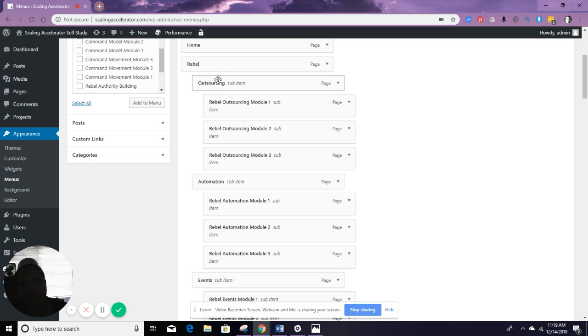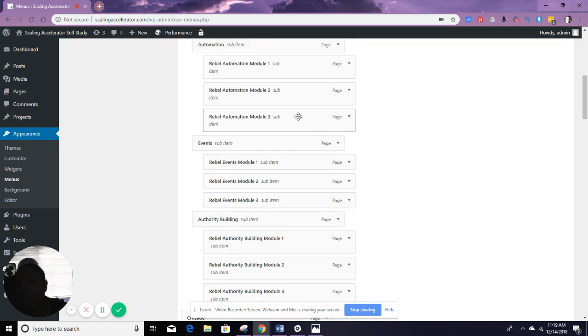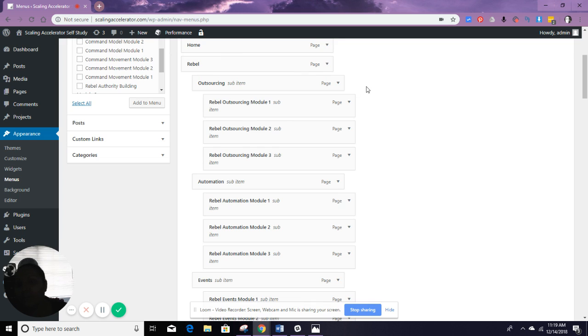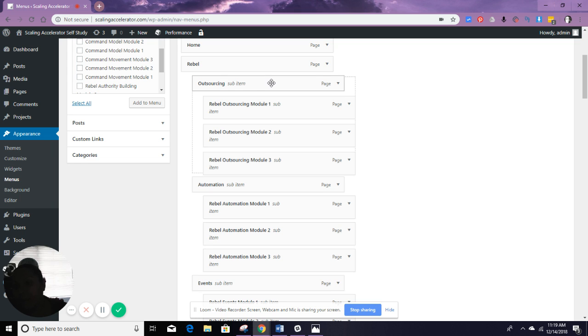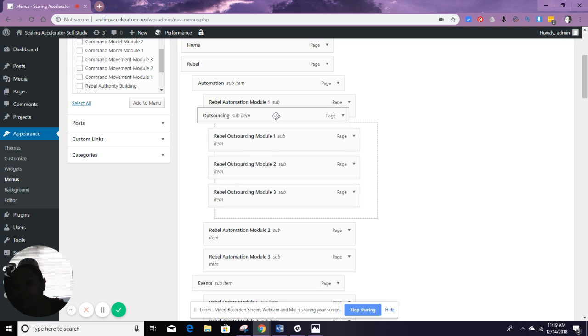So we're moving outsourcing over to a different module. We're just going to be moving a few things around. So we're going to move outsourcing over to Command. I don't know if you can see this square. Anytime you move a whole block of something in WordPress, it's going to give you four arrows in a square diamond shape. When you click on it, you just hold down the left click on the mouse to hold that actual title, and you're going to hold it and see how it's moving. You're just going to click and drag.